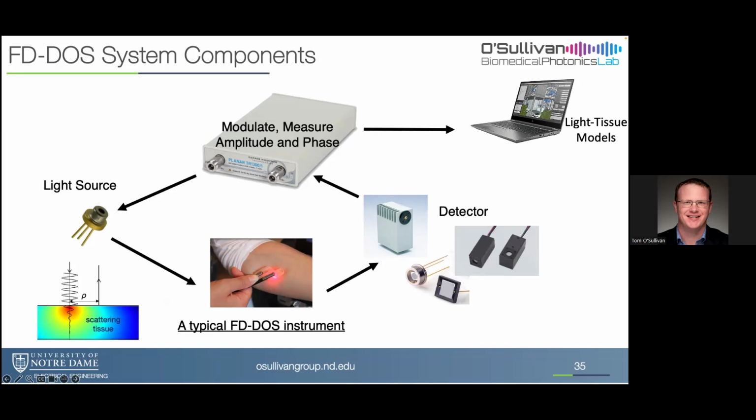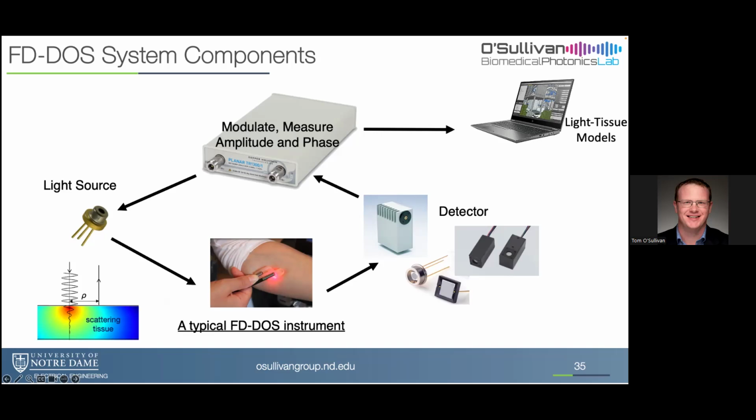We need sensitive detectors, but not as sensitive as the time domain, right? Because we're not sending in packets of photons every nanosecond, only a dozen photons at a time. The light's on continuously. It's going on and off with the modulation, but we're sending in many more photons than you are in the time domain. So while we still need to use something like an avalanche photodiode, we don't necessarily need a photomultiplier tube that requires 1,000 volts of bias, right?